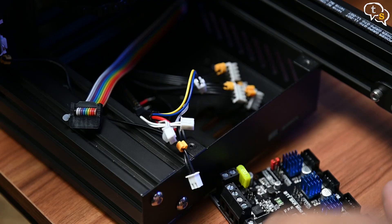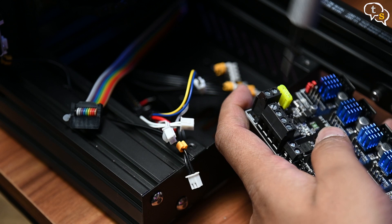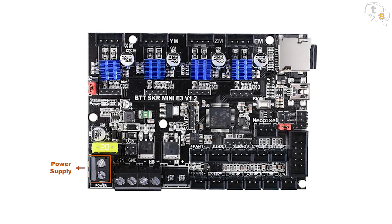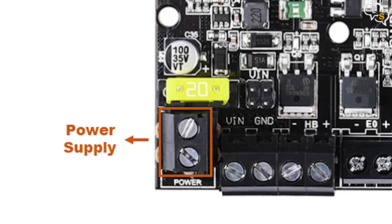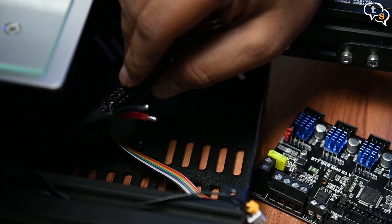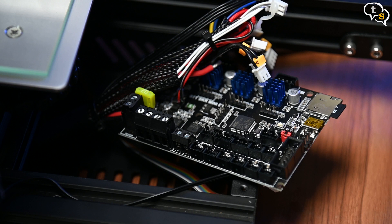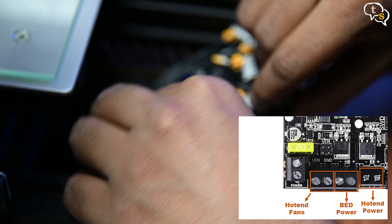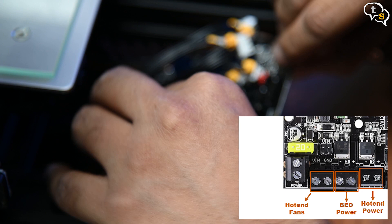Being the same form factor and the wiring also being the same, it's easy to install the board into the case. Before we install the board inside, it's best to finish the wiring. I would suggest the main power first as it is at the rear of the board and won't be accessible once it's installed — red to the right and black to the left. Then the remaining wires to the bigger terminal header: we start with the red and black 18 gauge wires for the hotend fans. After that we have the 14 gauge wires for the bed power and the next two 14 gauge wires for the hotend power.